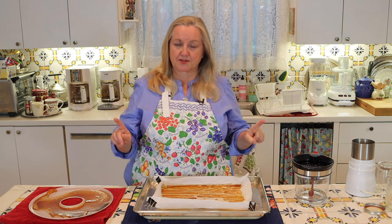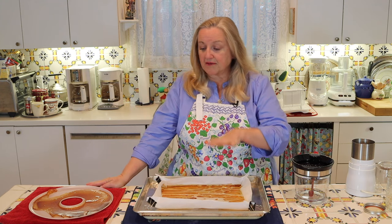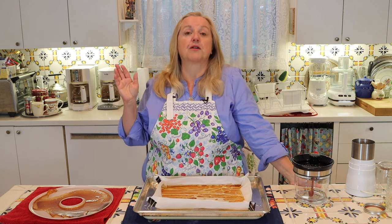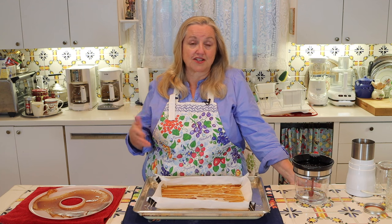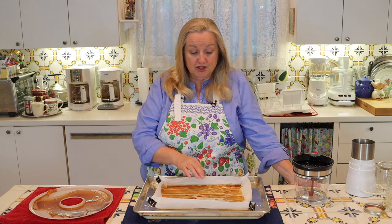I want to mention a few tips when you get ready to dry your broth. I was using a chicken bone broth made from the carcass of three chickens along with scraps — it had been a roasted chicken — so my bone broth was very rich in color. The color becomes more concentrated as you dry it, so depending on the color of your broth to begin with will determine what it looks like when dehydrated. Don't worry if it's lighter or darker than mine.